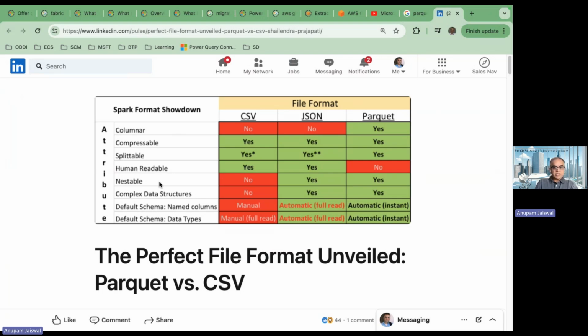So let me quickly jump through. I think last time what we had done was to extract data from SAP. If you want to dig into that, I'll post the link for that video.